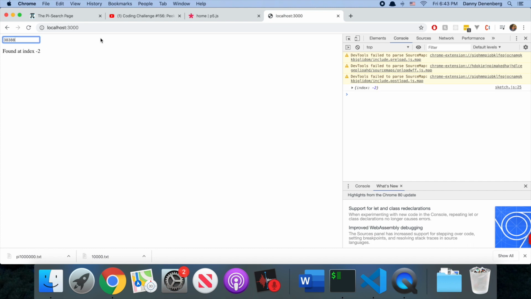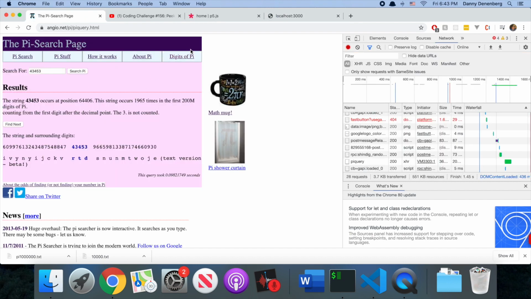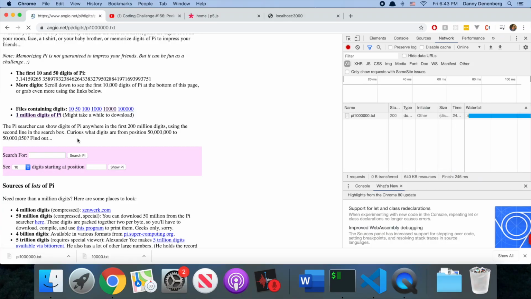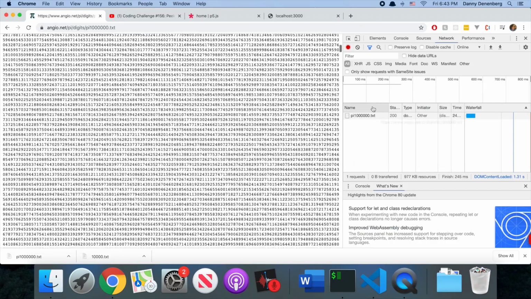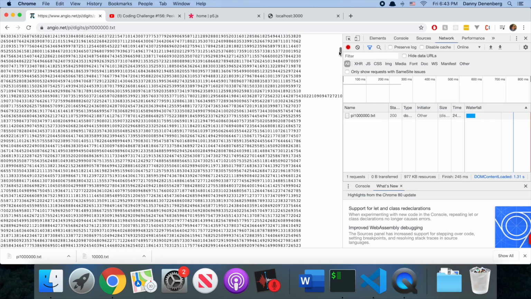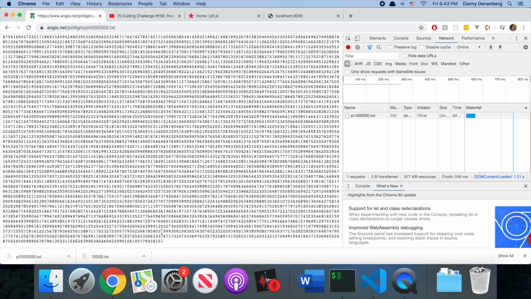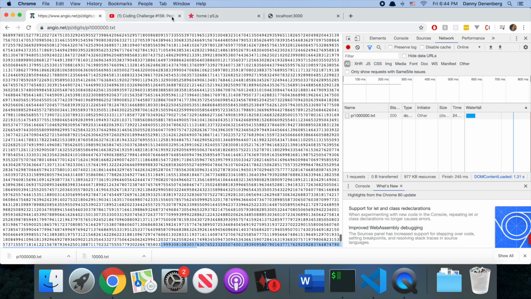Okay. Boom. So it wasn't in the first 10,000 digits, so it sent it to the server, and it wasn't in the first 10,000 digits in the server either. So let's try 99999. Boom. And there, it's sending it to the server. We're getting that. Actually, let's go back to here. Let's look in the million digits of pi, and let's pick something that's right up close to the end. Oh, that's a lot, but whatever.